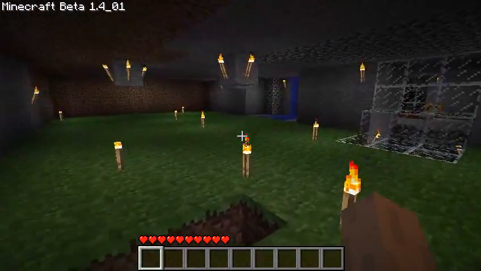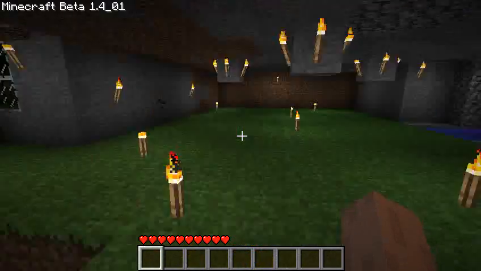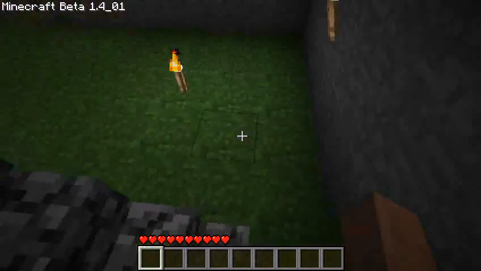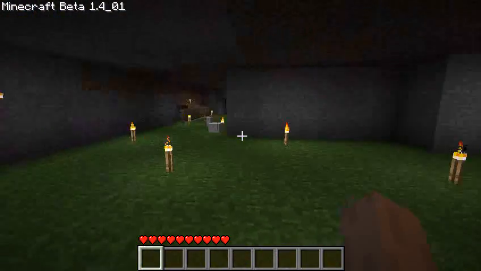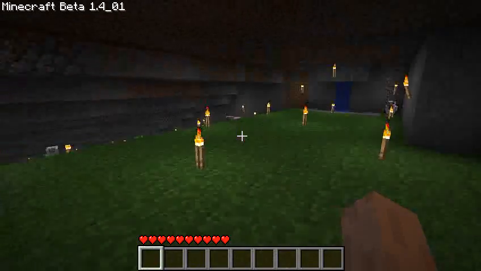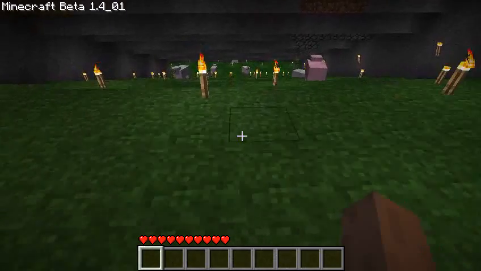Now here's my first indoor farm. You'll notice that even though it's nighttime outside, there's not a lot going on in here. And that's because I've actually built a much larger underground pasture. Now this is that room with my kennel in there. And this was the beginning of my second stage.